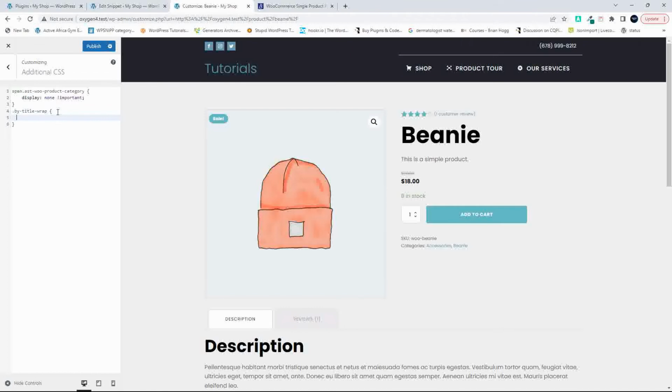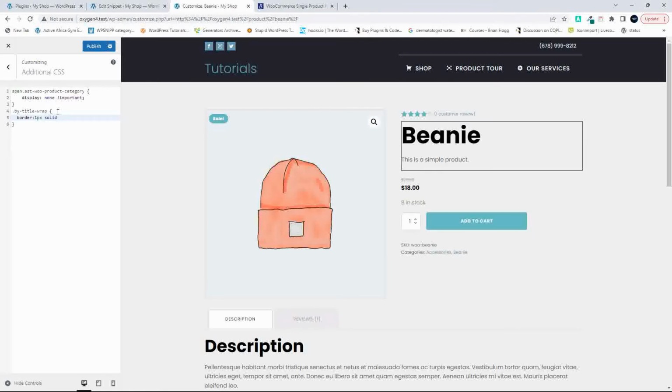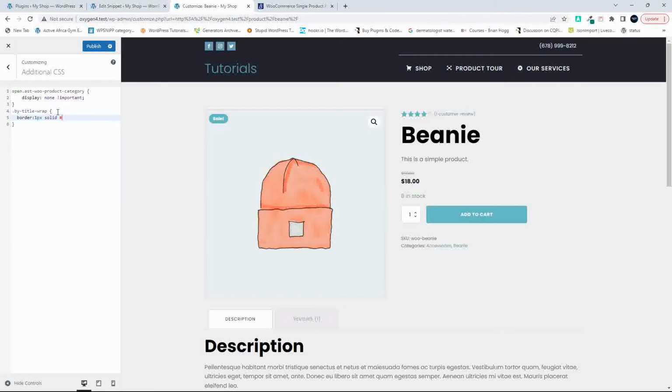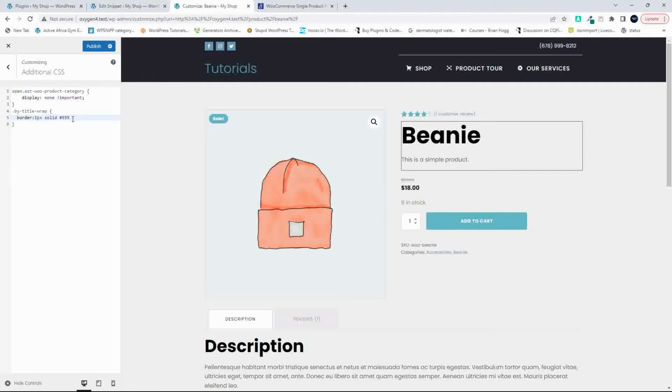So what should happen now is that if I go border 1 solid, and let's change the color, and let's just make it a little bit darker here. It's very light. And then what we'll do is give that a border radius of, let's make it 10 pixels.